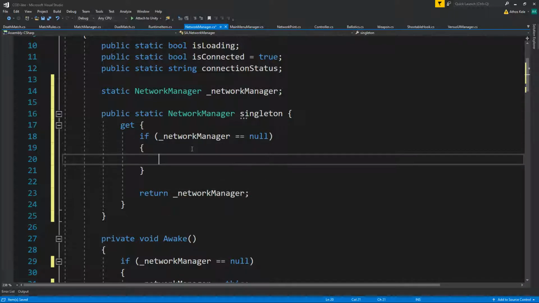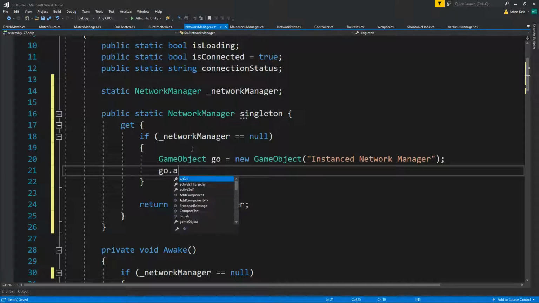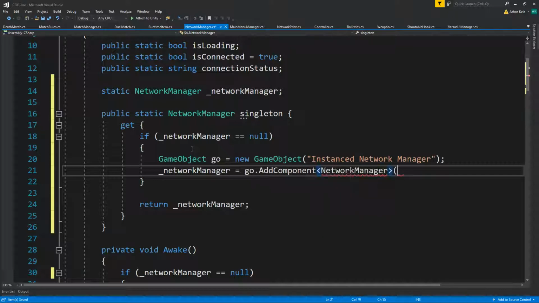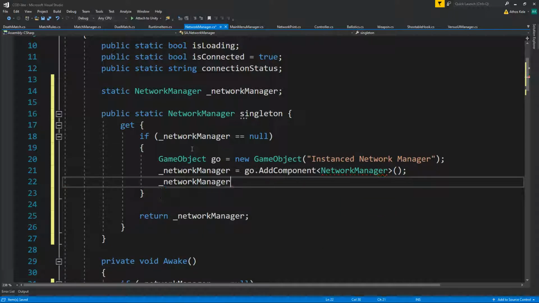So if network manager is null the first time you assign this, then create a new game object instance, network manager, and add the component of network manager on that new game object. Then let's force it to be connected.